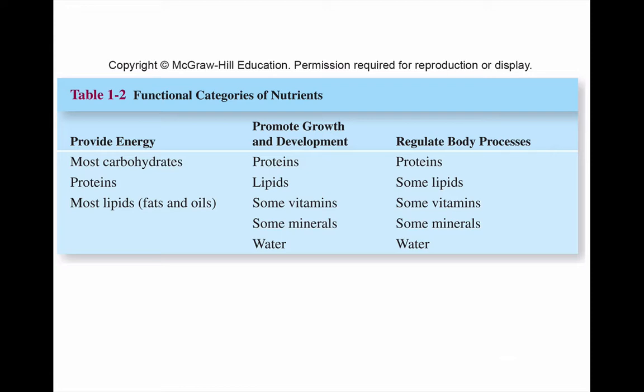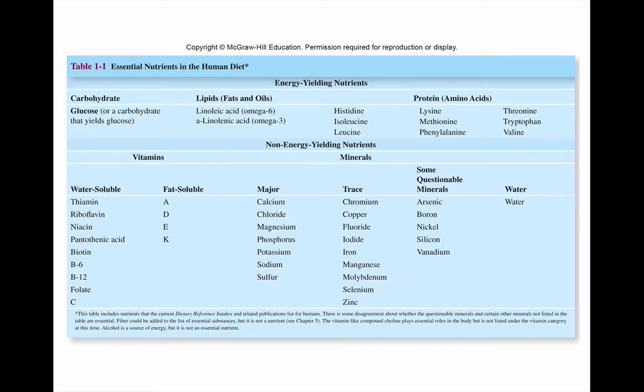So you'll see in this chart what each of the functions of these are, providing energy, regulating body processes, growth and development. This is what we focus on in the macronutrients and what the purpose of these are. But also, we do get vitamins and minerals from these, and these are our micronutrients. So the energy yielding nutrients are, again, these macronutrients, carbohydrates, proteins, fats. We get energy from those.